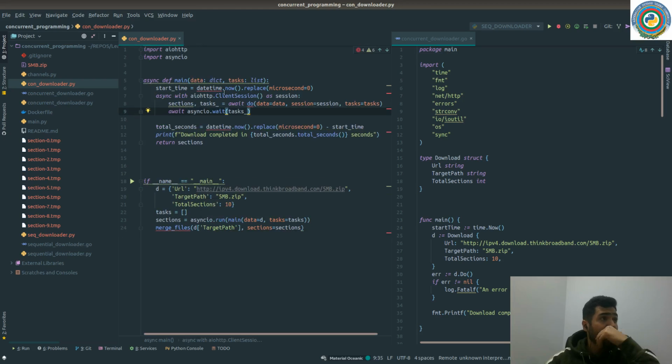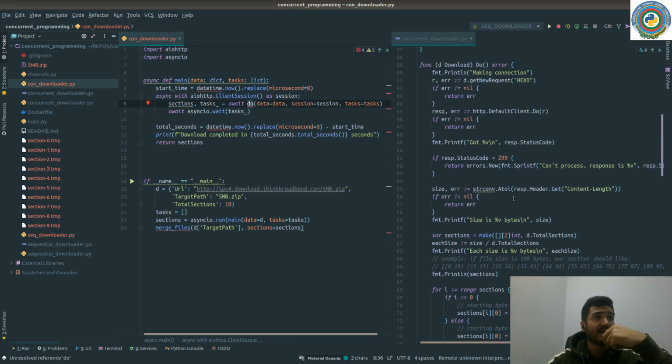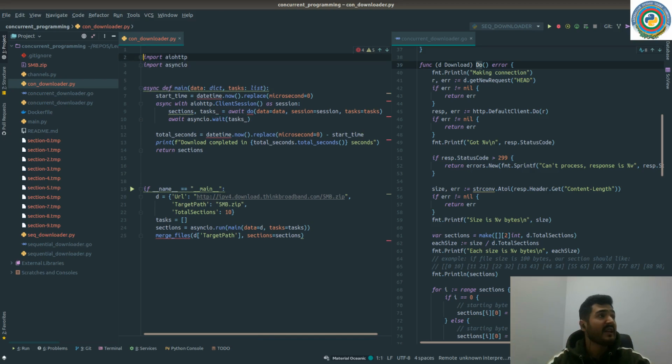So we are opening the aiohttp client session as a session. We are updating this do function. So for asynchronous code, we are going to make Python's do function here an asynchronous function, and it will return the collective tasks and the sections. So then I'm waiting here with asyncio.wait for the completion of this task.